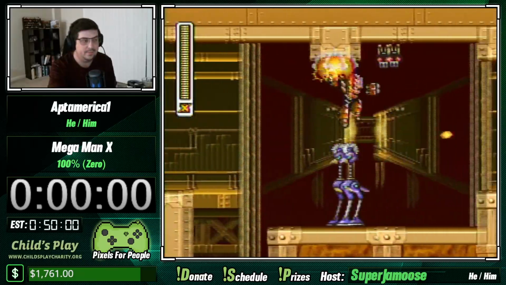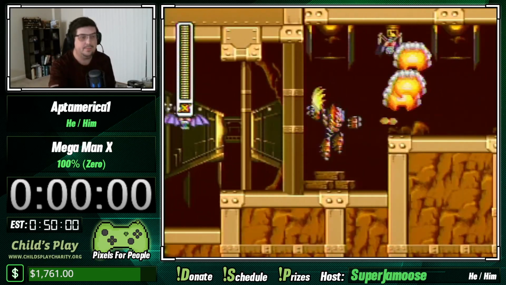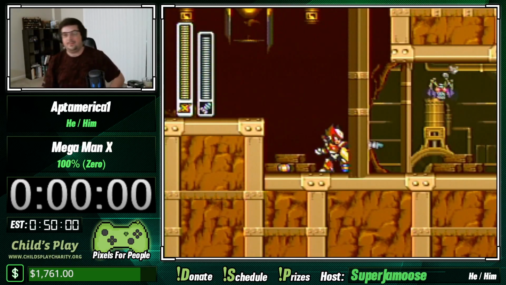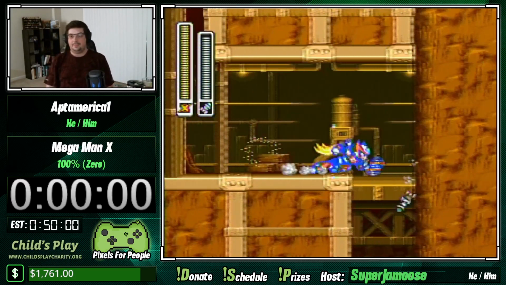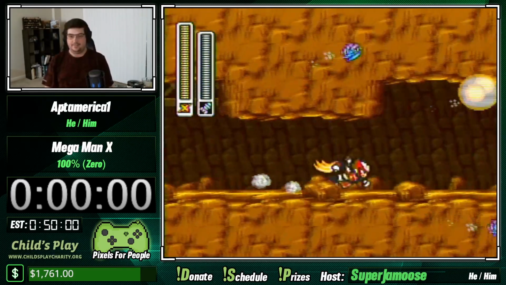Welcome back to Pixels for People 2023. We're raising money for Child's Play all weekend long, and we're doing it as fast as we can. Speedruns for days. And up next is one of my all-time favorites. Aptamerica is on deck to bring us a 100% run of Mega Man X.